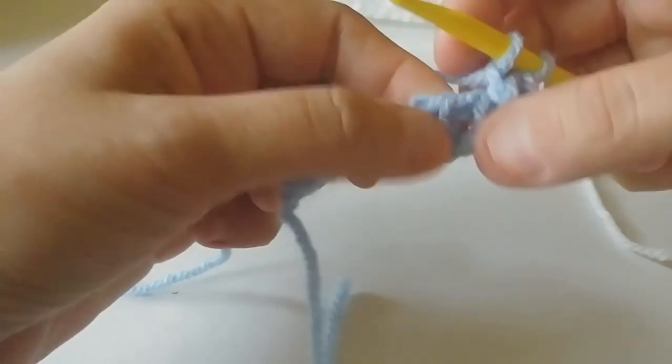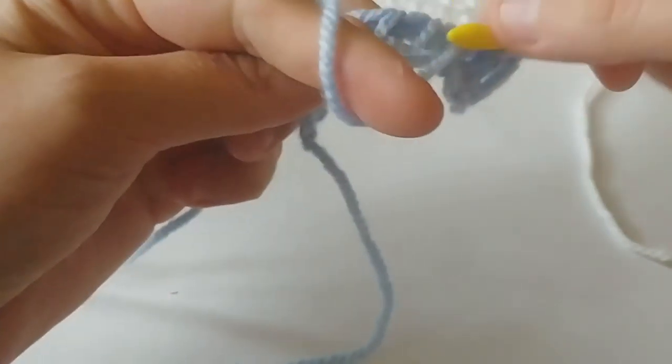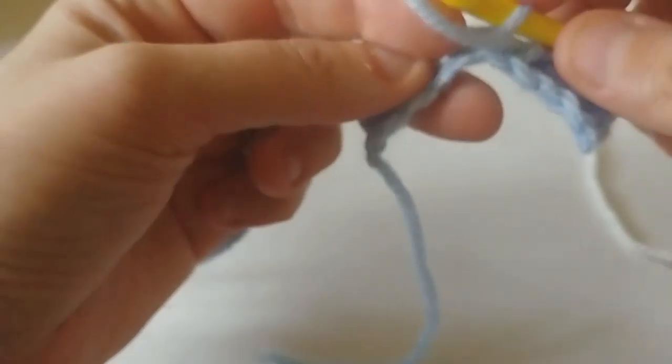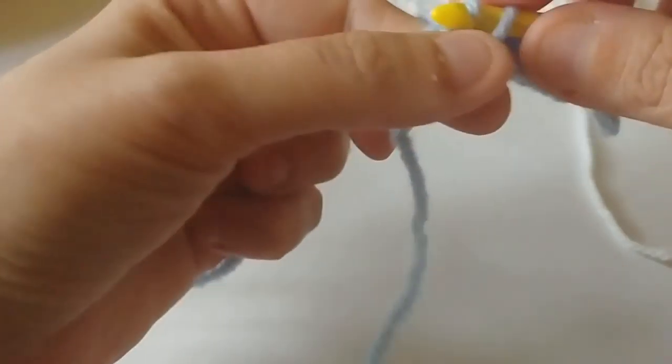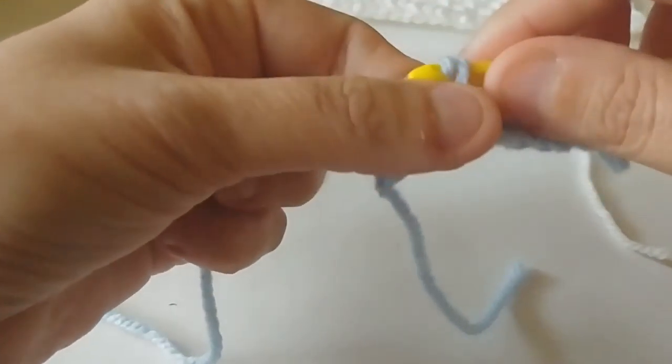and this is the Tunisian purl, which I have a video of. Then we're going to do a Tunisian simple stitch by just going through the next one. Then we're going to bring it back to the front and do a purl in the next stitch, and then a simple, and then pull the yarn to the front, and you're going to do another purl, and you're going to alternate purl and simple, purl and simple, purl and simple all the way across your row.